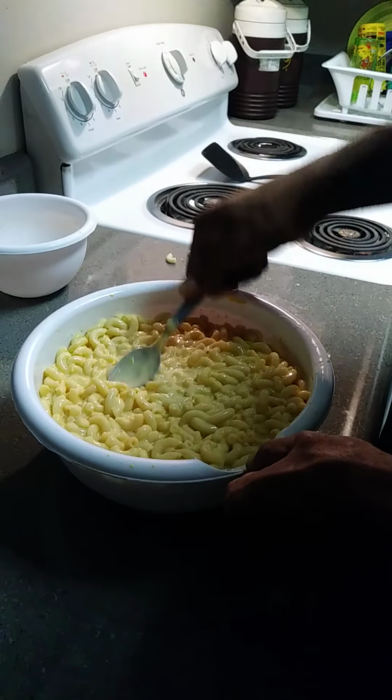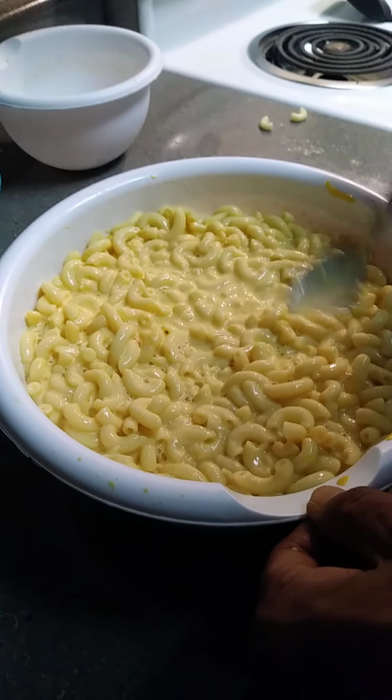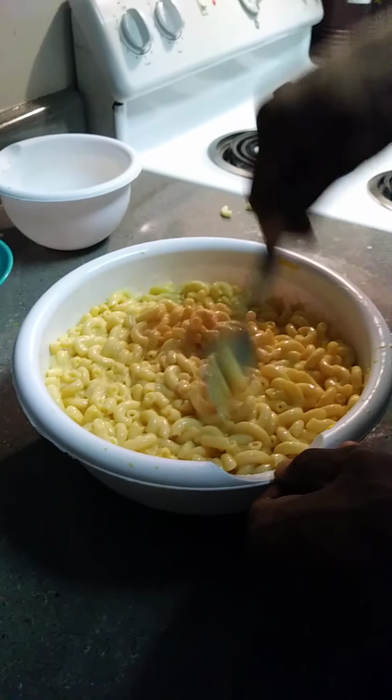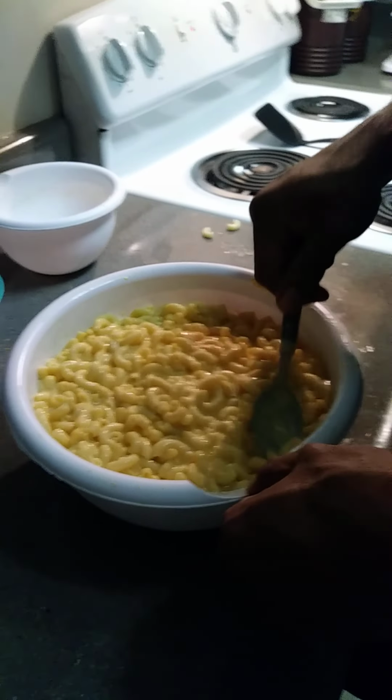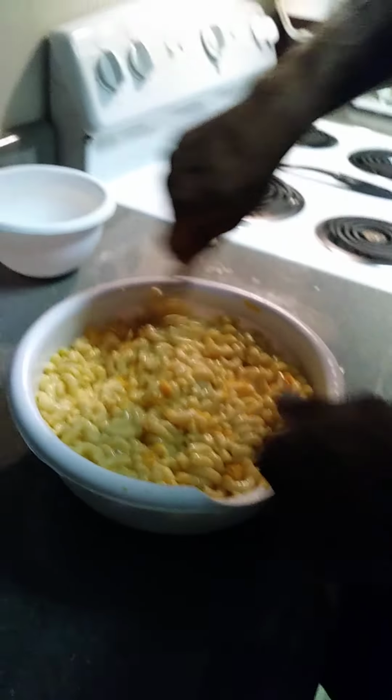Oh yeah, see how it's a little wet? See how it's wet, but it ain't swimming? See that? That's what you want. You don't want it all dry, and you don't want it swimming. You want it to like float. There we go. Then even through. Just put a little more cheese in there. I'm sorry. That cheese. It don't hurt.